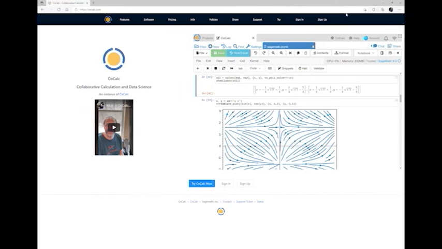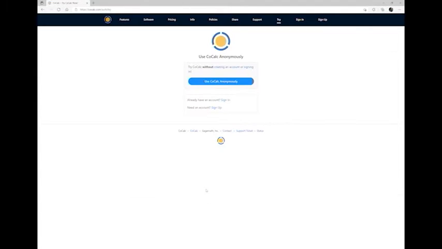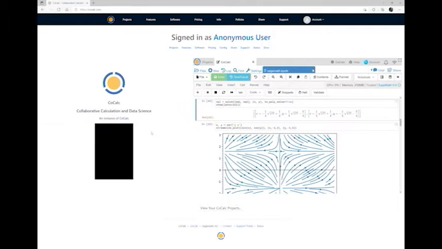So let's get started on using a computer to do some of the drudgery and the tedium of the linear algebra we want to do instead of us having to do it for ourselves. So I'm going to use CoCalc here. If you go to CoCalc.com, this is the landing page, and you can set up an account if you want to, but you don't have to. So I'm just going to start it using an anonymous account.